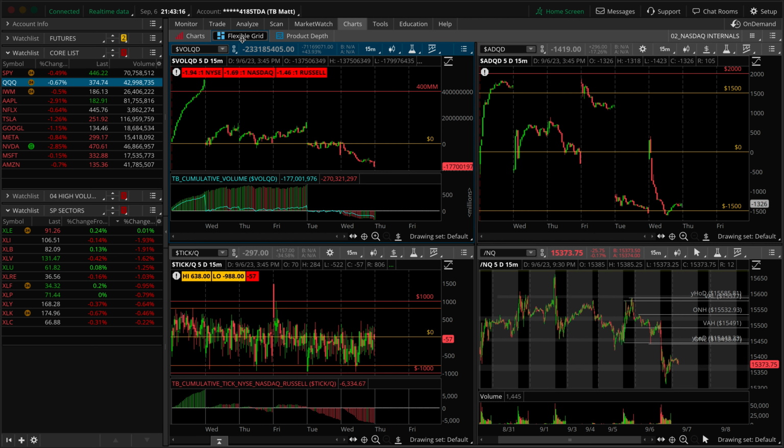Let's take a look at the market internals for the Nasdaq side of things. Very similar comments. Today was actually worse on the Nasdaq, which actually makes sense as compared to what we were talking about over on the ES. Internals were worse on the NYSE on Tuesday versus Wednesday. This makes more sense seeing a larger downdraft on today's session out of the tech sector, primarily driven by Apple, which we'll get to in just a second. This did not get and stay inside of trend lower zone, though.